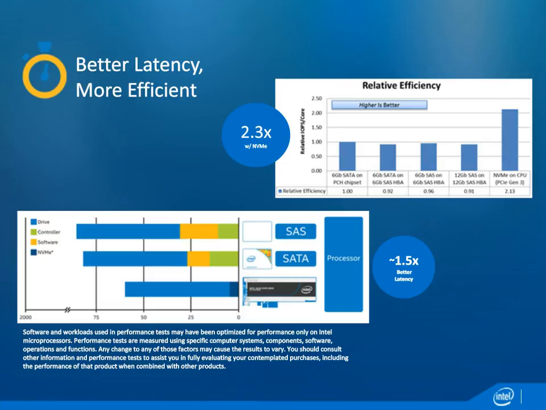So what do we have to do to be able to take better advantage of that flash-based storage? Well, SAS and SATA, you can see that big yellow bar and that big green bar there. That's what's added by the overhead of having to have a controller and a fairly thick protocol, as both SAS and SATA are. You replace that with NVMe, now we're plugging directly into the PCIe bus, so there is no controller. And on top of that, the actual protocol, the NVMe protocol, is very, very thin.